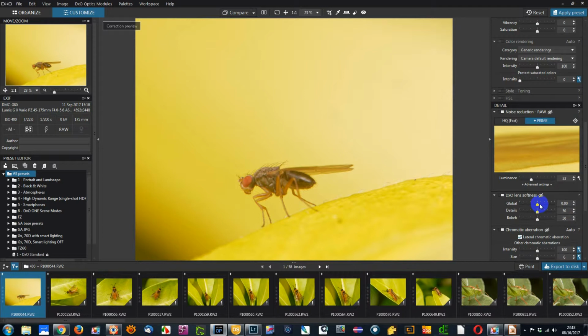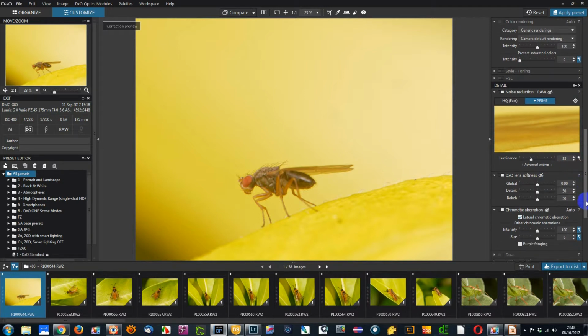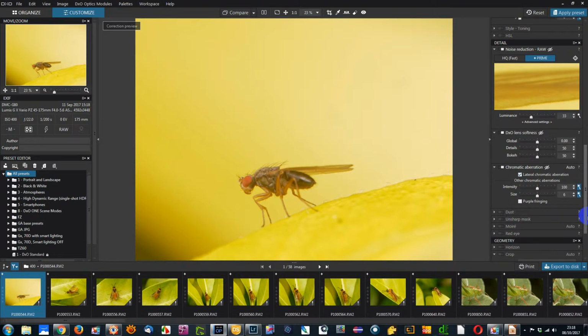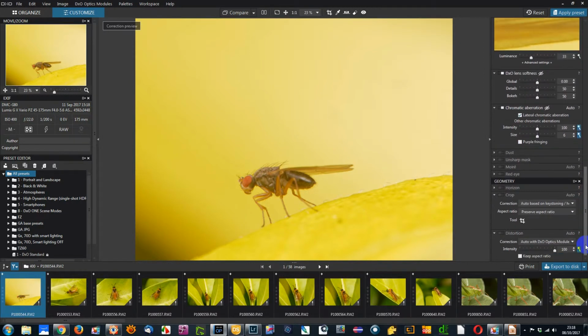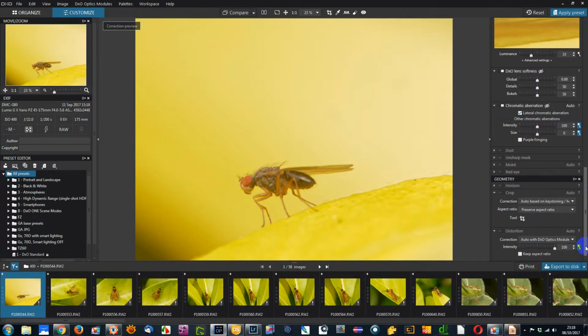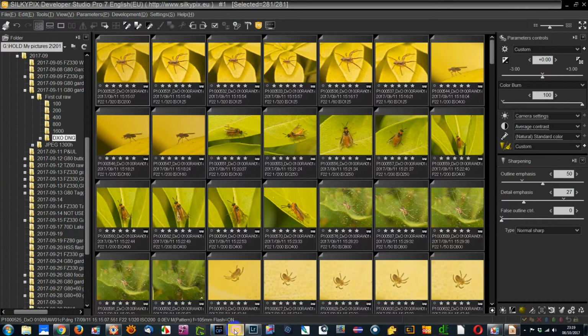It uses its lens softness thing, which takes into account the characteristics of the lens being used, and basically sharpens it up and makes more detail visible, deals with chromatic aberration, and doesn't deal with distortion. This is one of the things that DxO is meant to be very good at, but in fact I've turned it off. So DxO goes away and takes some time to process them.